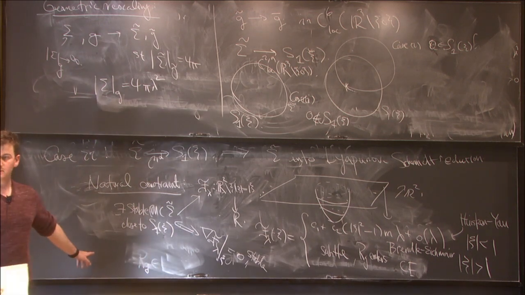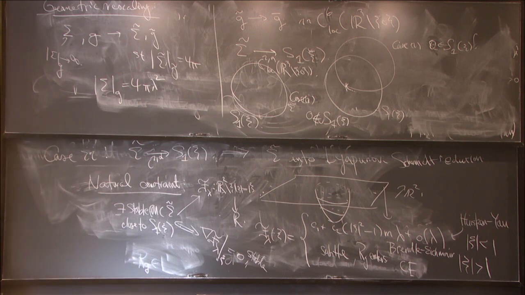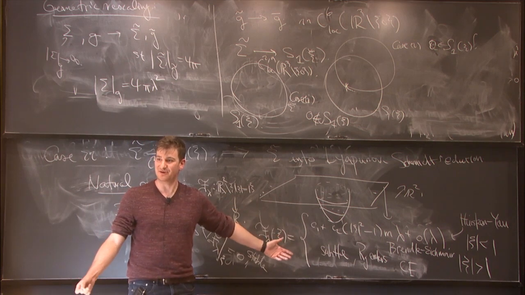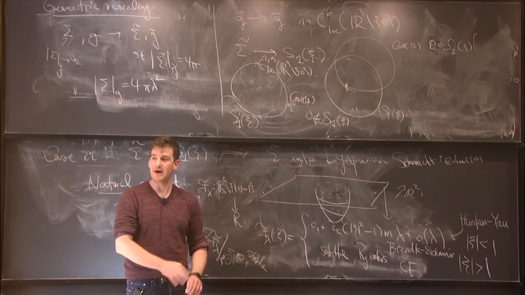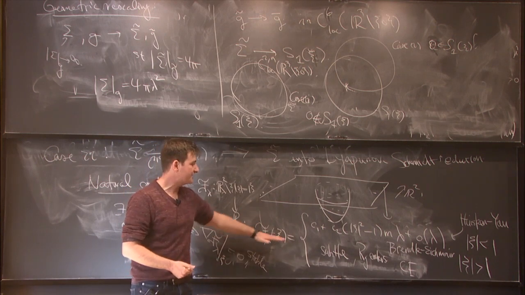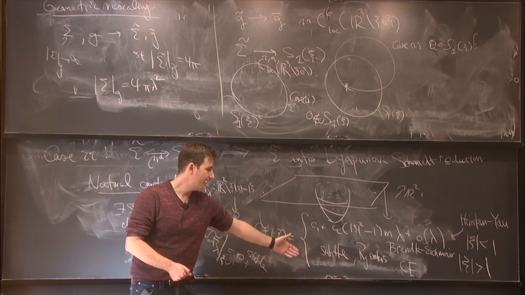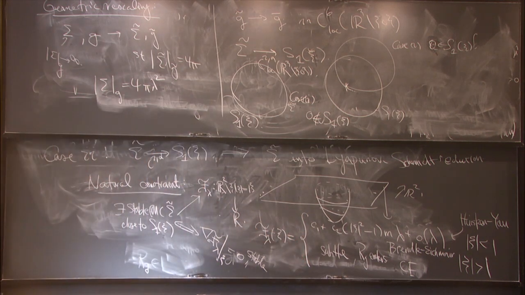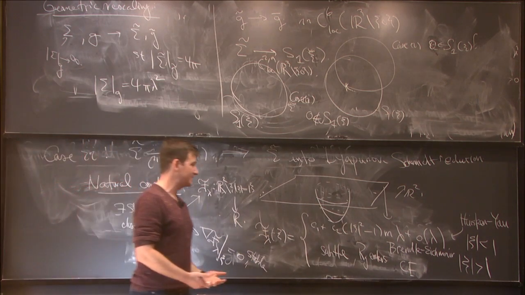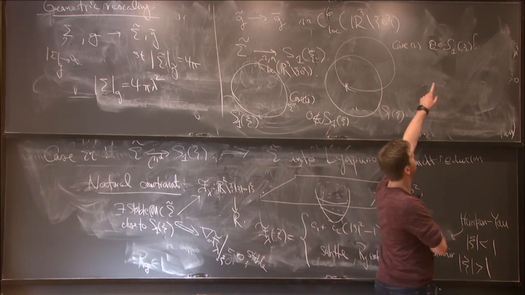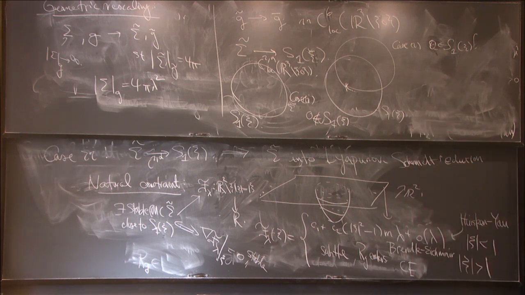Okay, is that okay? So these are the situations in which analysis takes over, right? I'm not saying it's trivial, you can't just say, now we apply analysis. But these are the situations in which the analysis of this function tells you everything you want to know about the existence of stable CMC, okay? If you're good at describing all of R2 as the union of sets, you notice that I've missed some things. Which is C equals 1, right? So that's case 1. Okay? All right. So the remainder of what I want to talk about is case 1.